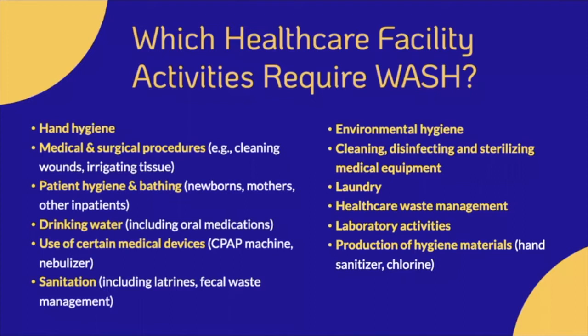hygiene materials. And certainly the type of activities that may take place in the healthcare facility likely are determined by the size of the facility and the kind of services that healthcare facility provides. So this list may not be comprehensive of every facility, but gives you an idea of the kinds of things that will take place.